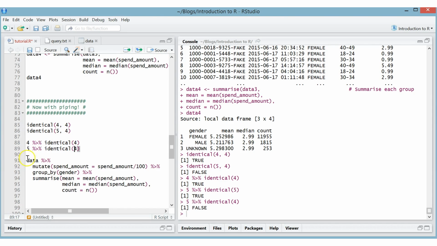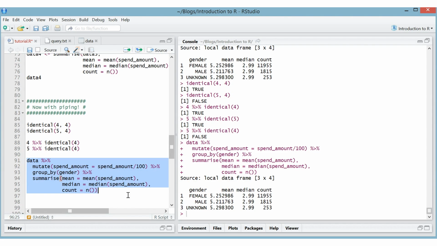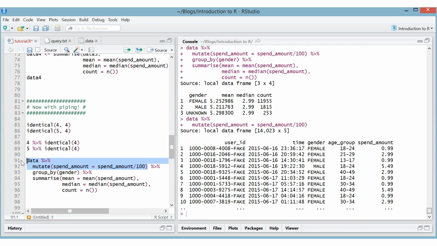Okay, let me run the whole thing for you and just convince you that that's true, hopefully. So, same answer that we got there, right? What it's doing is it's taking the data, it's mutating it. Let's just run those first two. Right, let's change the spend amount.